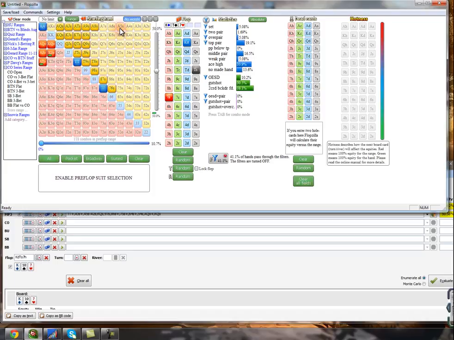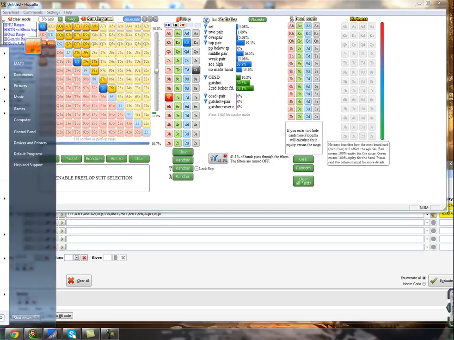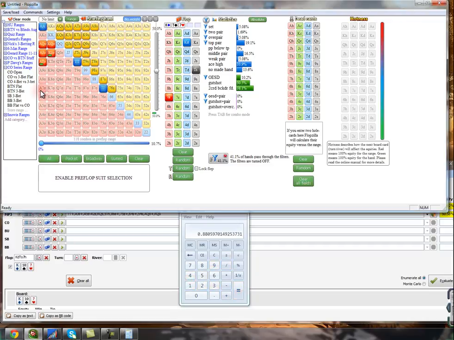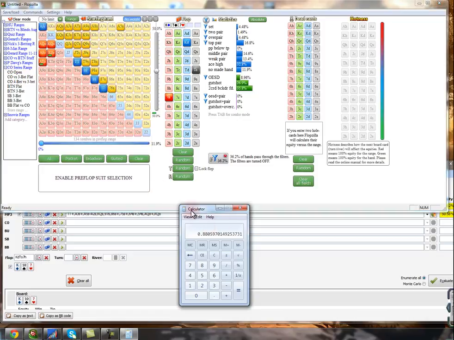So we would be defending a stupid amount of the time here. Let's try to find the actual number. So that'd be 118 divided by, I think it was 134. I'll double check in a sec. So that's 118 divided by 134. Yeah. So I have us defending here 88% of the time.